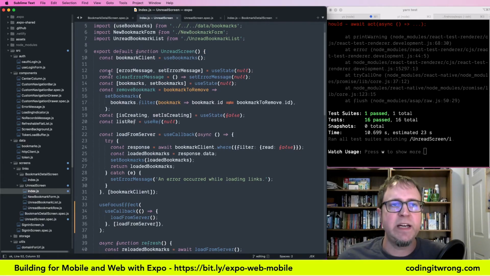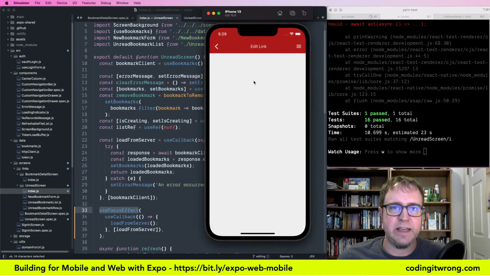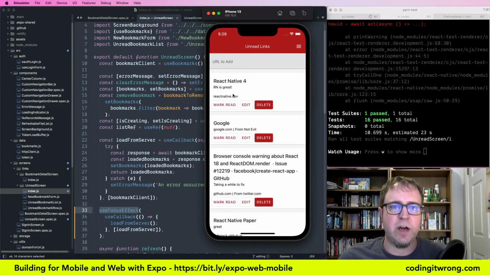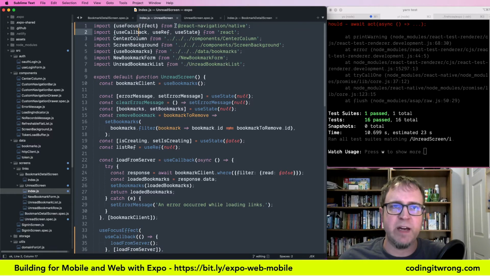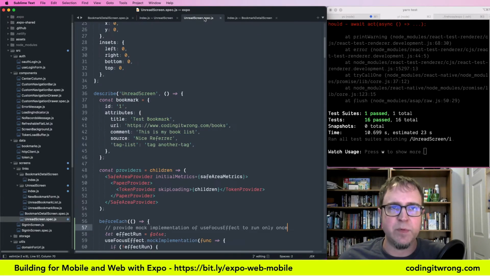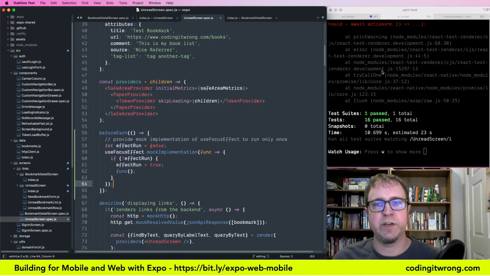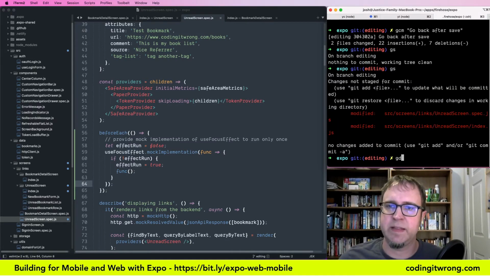So we had a bit of a sidetrack there, but really what happened is, for the unread screen, we needed to switch from use effect to use focus effect to get our functionality working where we could edit a link, go in here, make changes, click save, go back and have it automatically reloaded for us. But to get that working in the test, we needed to take use focus effect, which is provided by React Navigation Native and not available. And we needed to give it a good mock implementation, which for our test currently is good enough to say, run it only once, and then you'll be good to go. Because we're only focusing on each screen once. And that's probably a pretty robust mock for screen tests, because we're generally only going to focus on the screen once. All right, so let's commit this.